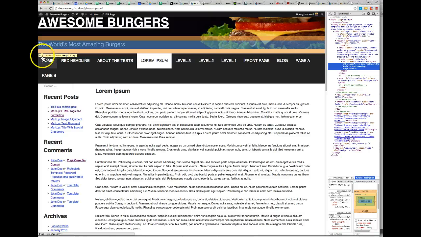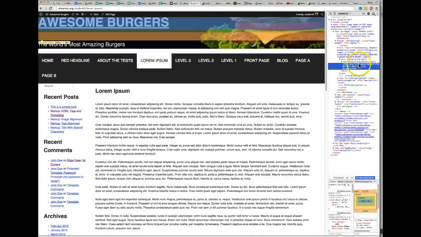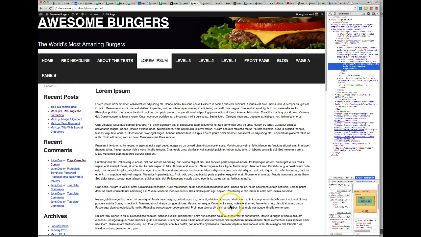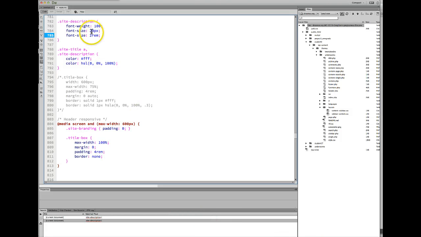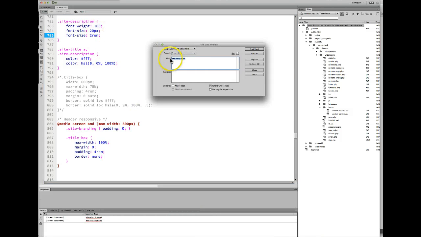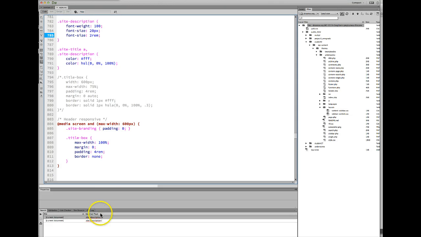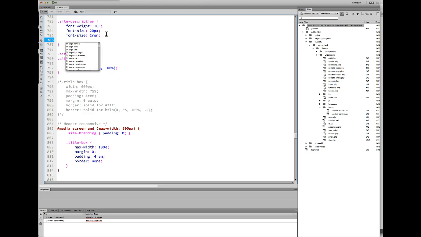And you can see that this is something called site-description. So we can go back into Dreamweaver, and you can do Command F and look for site description, find all, double click on that, and it's going to take you to the section of your website where .site-description is. And so we can go in there, and what we want to do is get rid of any padding or margin at the bottom of that header to make sure that the menu isn't pushed down. So we're going to set the padding bottom to 0.